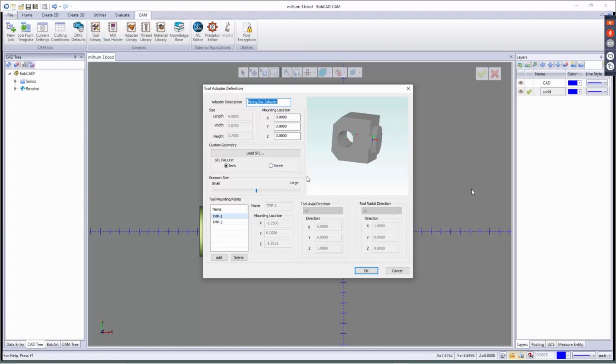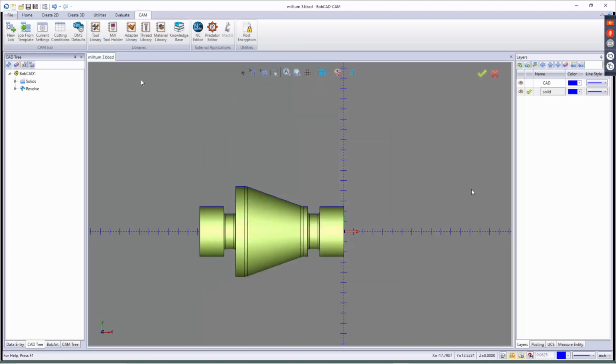Also, we're going to need to know what kind of adapters you have and what position they're in. We're going to be doing this all on the fly, but I'm also going to show you, when we get into the CAM side of it, how to set up a basic tool crib.